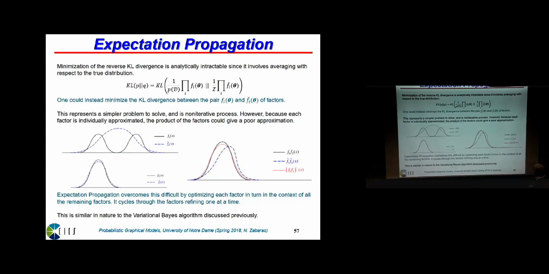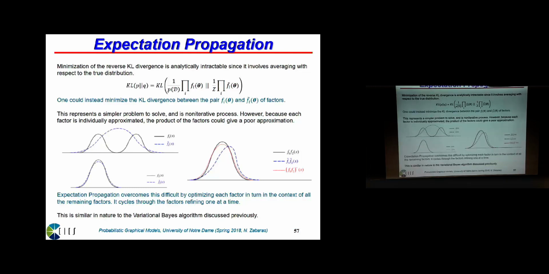let's consider an exact distribution. I don't know where this pictorial comes from. Let's say the first factor, F1, is a mixture of two Gaussians, okay, that's F1. And let's say we're going to approximate this factor with a Gaussian, because it has to be in the exponential family. So we're going to approximate this with this nice Gaussian. The second factor, F2, looks like a Gaussian, so we get an excellent approximation. So this is the exact product of F1 and F2. This is really what we want to approximate well. And now this is the product of the two approximations. And you see it is not a very good approximation because mainly we screw it up there.